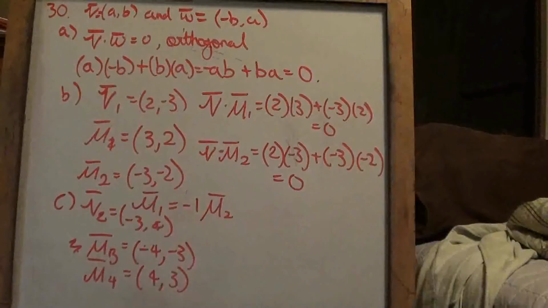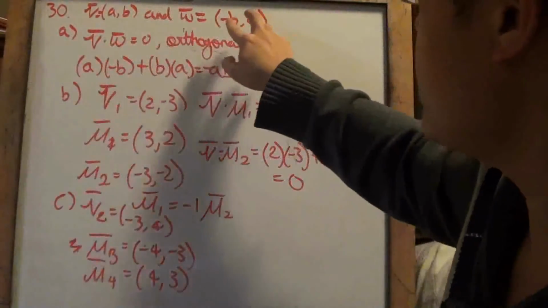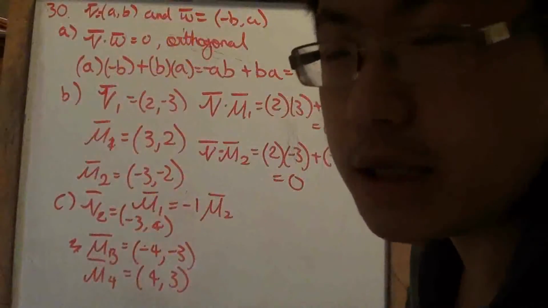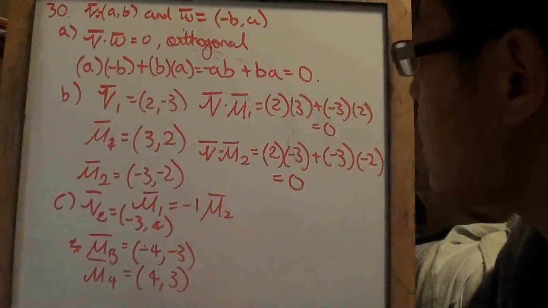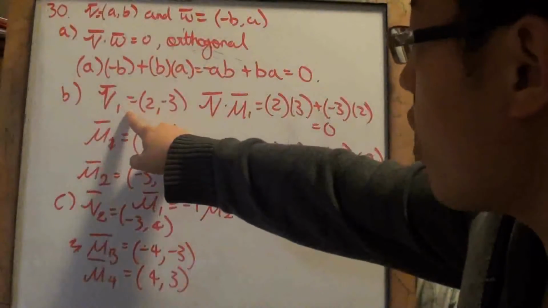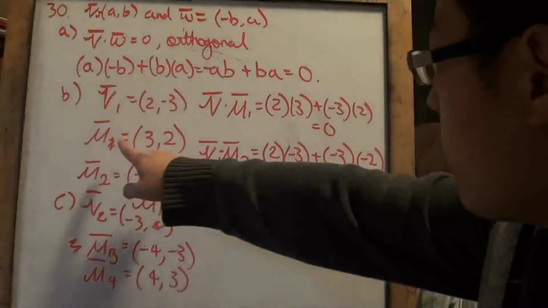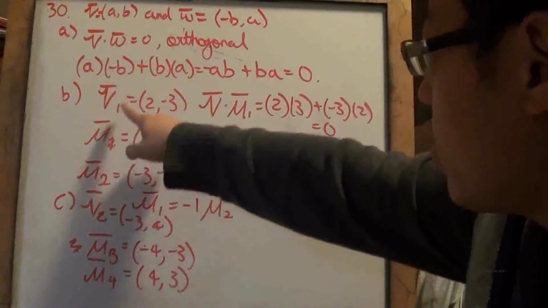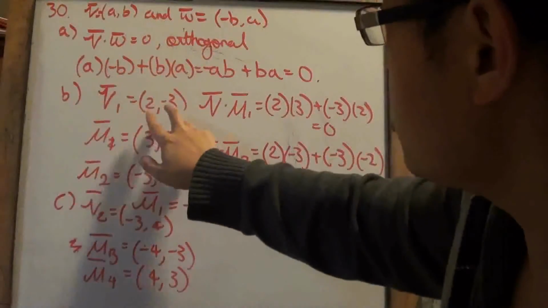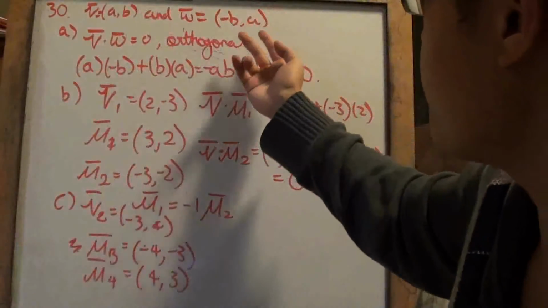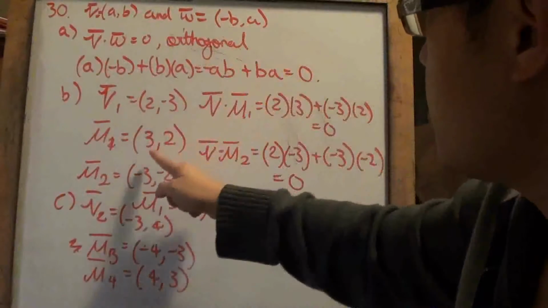So anyways, that's pretty simple. For part b, they're basically saying use this idea. You see what they did here: whatever this is, they switched it and made one of them opposite signs. Using this concept, give me two vectors that will be orthogonal to v, which happens to be 2, negative 3. Again, dot product. So I chose two vectors that will be orthogonal. One, I just use the same concept: whatever this is, 2 and negative 3, I flip it so it becomes negative 3 and 2, and then make one opposite sign, so it's going to be 3, 2.